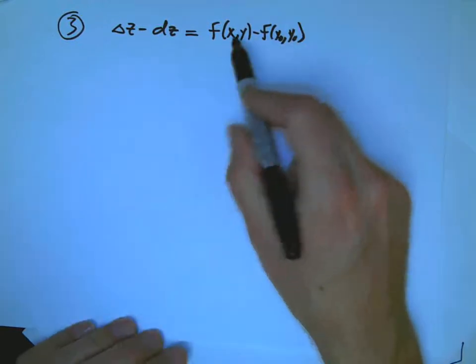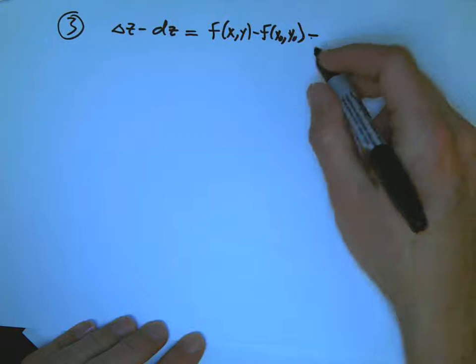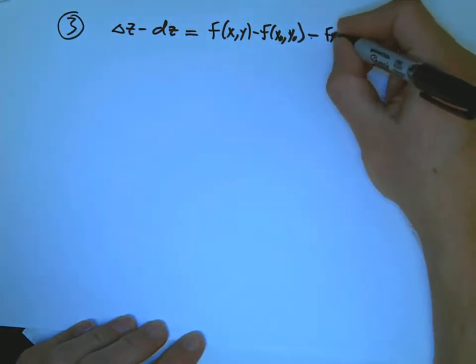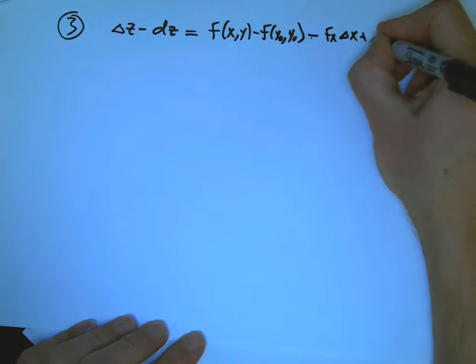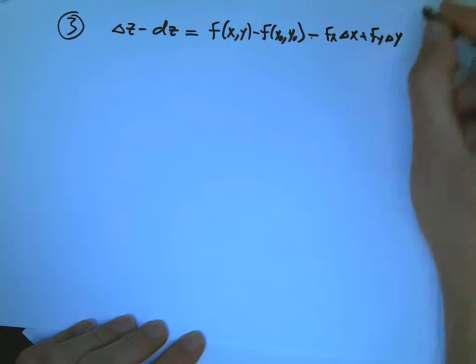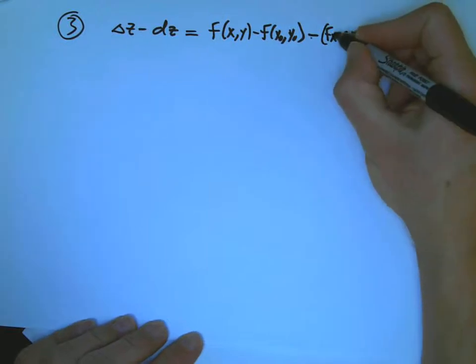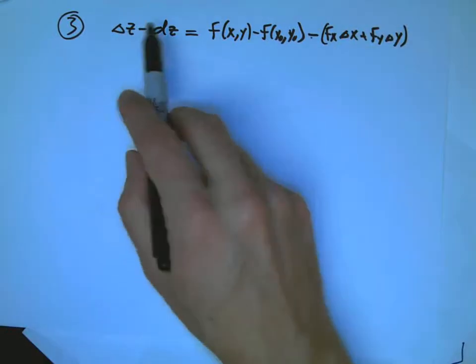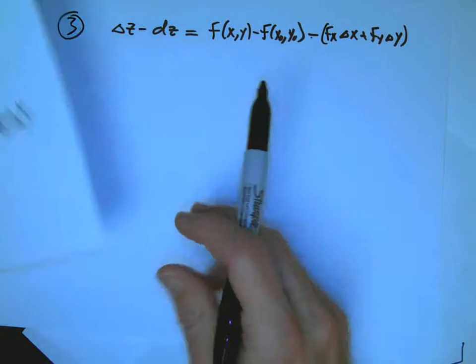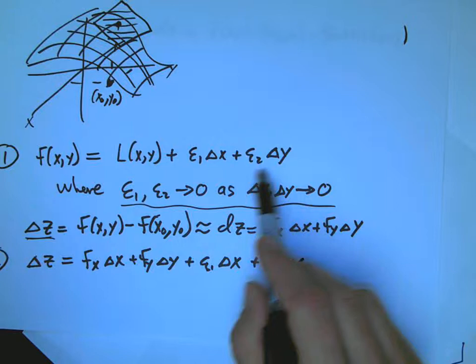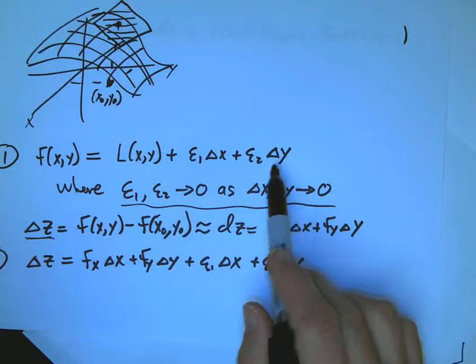And I know my x's look like y, sorry. And so that's the actual change. Then you subtract off what you think your prediction for the change was, which was, I'll put that in parentheses. Okay. So that is the difference between the actual change and the predicted change in the function. And the way the handout says, basically, is it's that stuff.